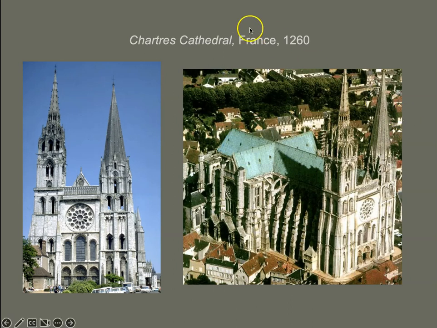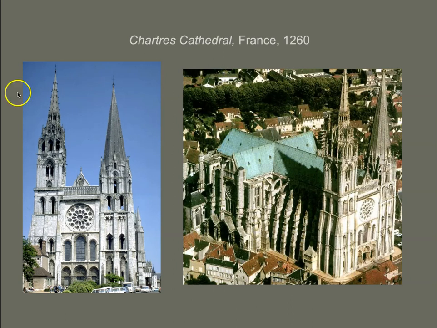So when we look at the western facade, for example, in this picture, you can see that we've got two very different towers. One is done in the Romanesque style where we have rounded arches. It's much more simplistic on the exterior. And then on the other side, we have the Gothic where we have more pointed arches. And then you have all of this trace work and filigree work up above. And you'll also notice how it is taller than the Romanesque tower. So this idea of becoming more complex on the exterior as well as reaching higher is something that you're going to see in Gothic architecture.